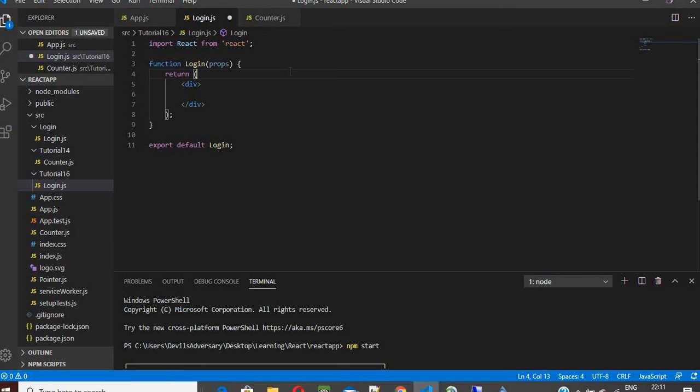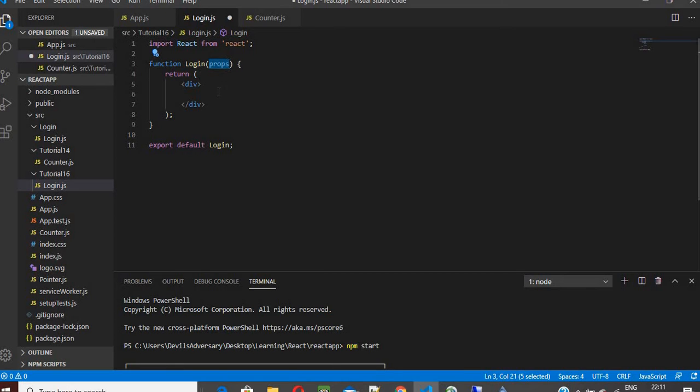What I'm going to explain mainly over here is that you can see props is present. Props is nothing but the properties which are passed from the parent component. This is not the only way where you can represent it; you can represent it in a different manner.